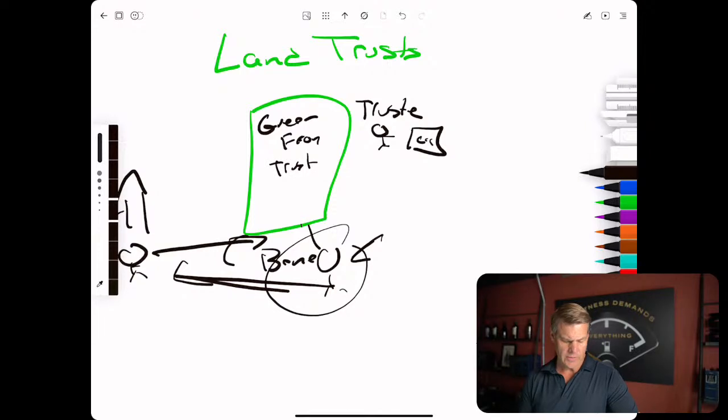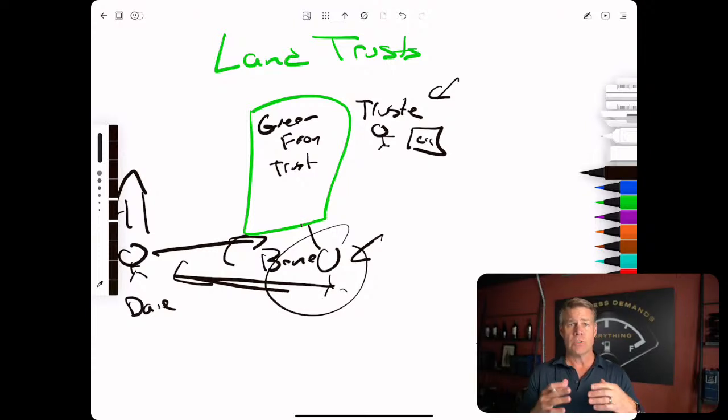All right, so if I wanted to transfer property from Dave into the Green Frog Trust, I'm going to transfer it to the trustee of the Green Frog Trust. We're just not going to say, Dave hereby grants the following real estate to the Green Frog Trust. It's actually going to go into the name of the trustee. So if you want anonymity for a land trust, so that when somebody looks at title, they're not going to see your name listed on that trust.